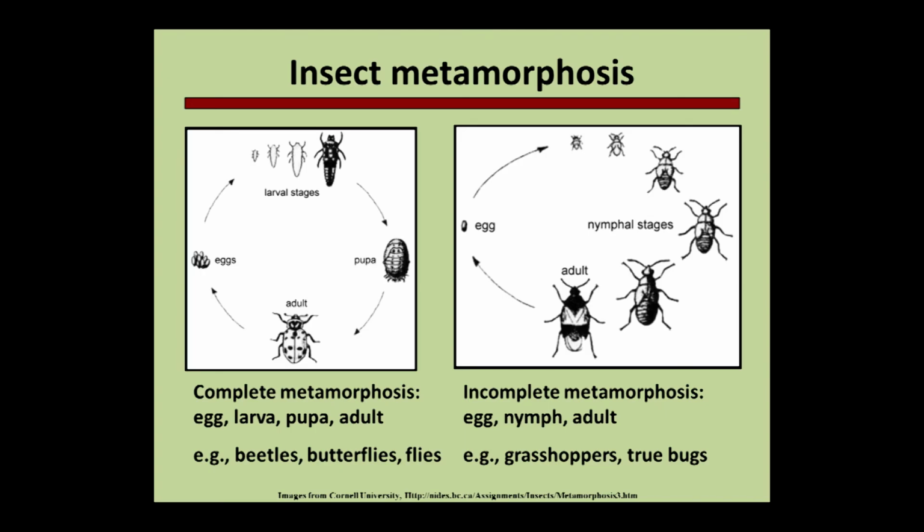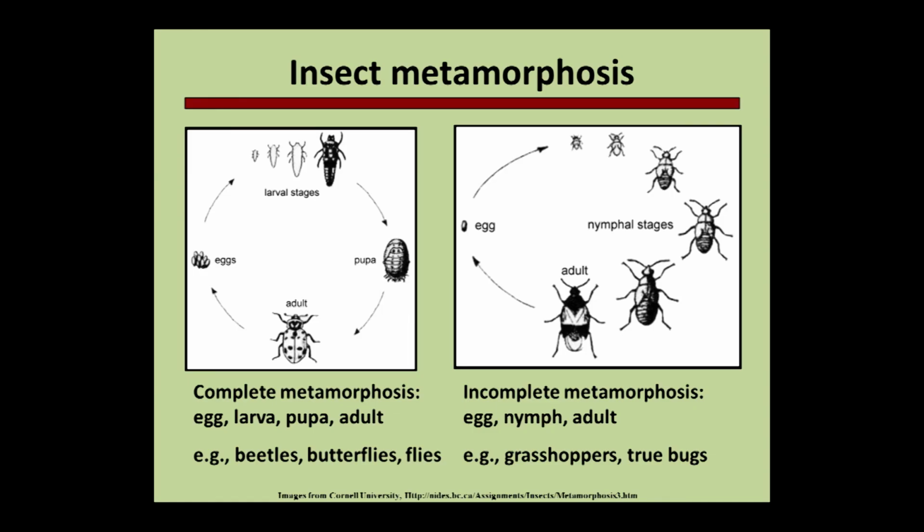Next slide. All right, then there's metamorphosis. Metamorphosis is really a cool thing. There's two kinds. There's one that's an incomplete metamorphosis, and that's where the nymphs gradually go through changes with molting. And as they do that, they become more and more mature until they get to the adult stage, where they appear as we normally think of adults appearing. The telltale sign is wings. Nymphs don't have wings that are functional. Adults do. Okay, next one.